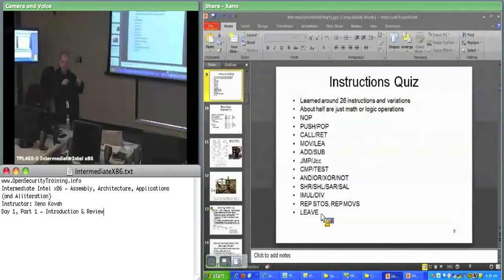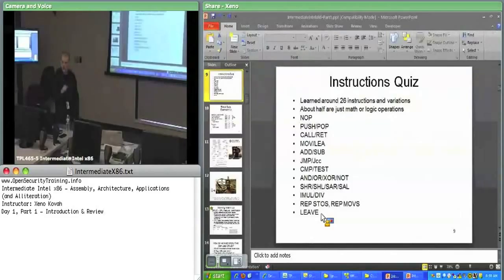As we said last time, per convention in Intel syntax, square brackets mean go to memory at that location. So you said store memory address into register. It's actually store the contents of memory into the register. So you take the address in the EAX, you go to memory at that address, put it in the register, or take a register and put it in memory. So there were actually four forms: register to register, memory to register, register to memory, and immediate to register. Remember, immediate was basically a constant, which is just hard-coded into the instruction stream.